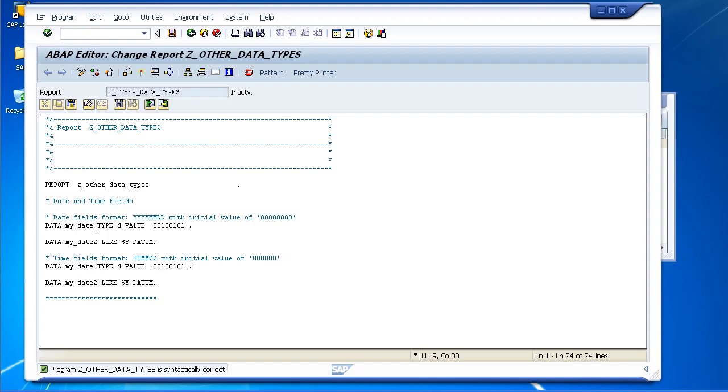To define the time type, instead of D, we use T. So we can say 11 hours, 10 minutes, 5 seconds as the value. And the same when we want to reference an existing field, we will use the system time field, which is SY-UZEIT.